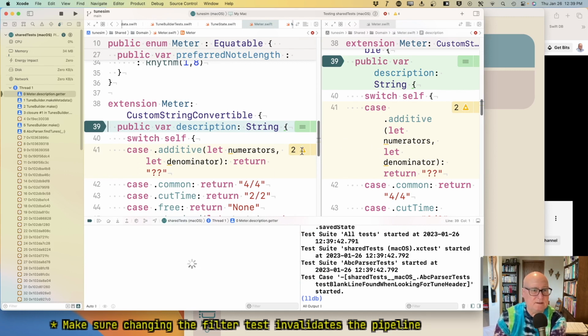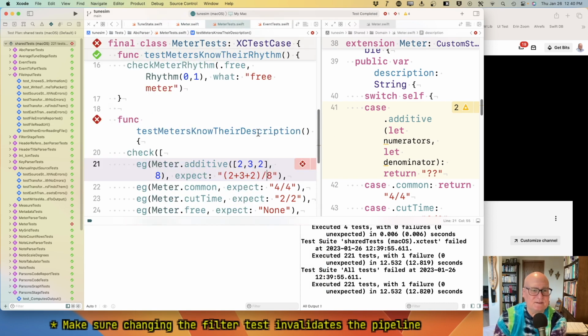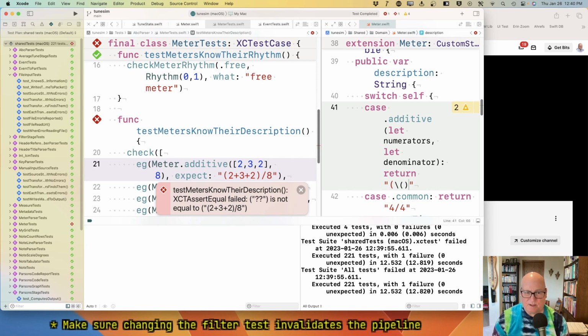Boom. Okay. What's the problem? Oh, I bumped a breakpoint in there. Okay, well, let's just continue. Let it finish failing. Okay. It's a test. It should be question marks. Yeah. Okay. So this is, well, you put a parenthesis, and then you're going to put an expression, and then slash, and then the denominator.